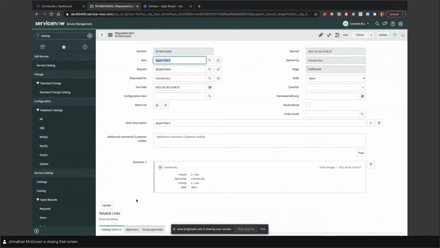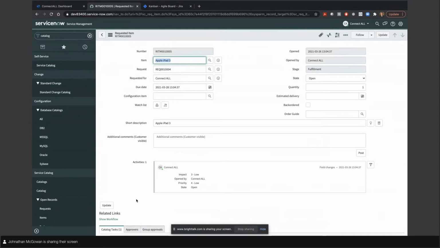Your iPad may be white, black, or gray, and it may have different hard drive options available. Some tablets can use mobile data, some have to use Wi-Fi. We can get all sorts of different options there, and this is the specific one that I've chosen. It's just a common one, and we need to get this request item over to Jira now.